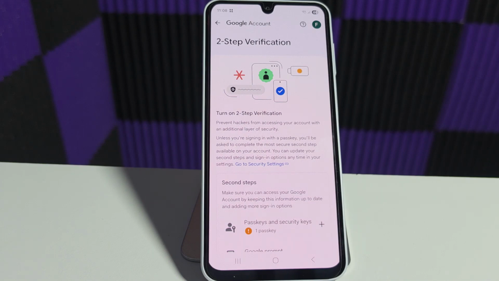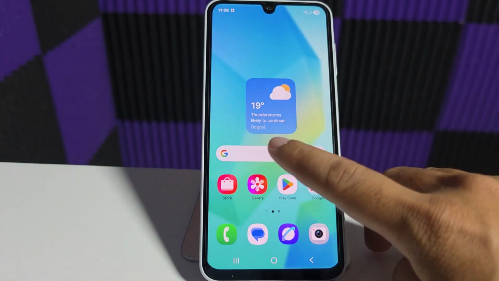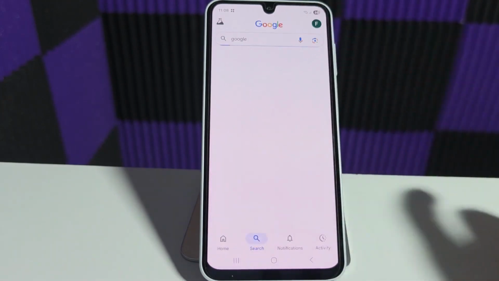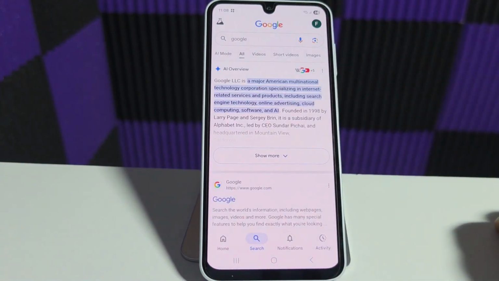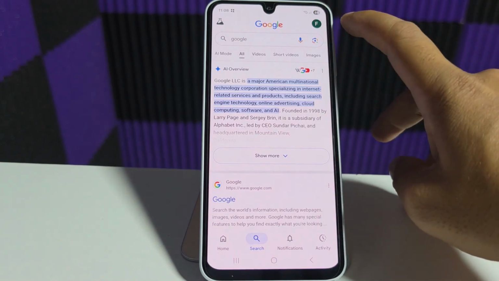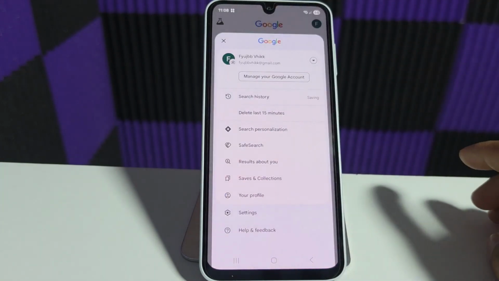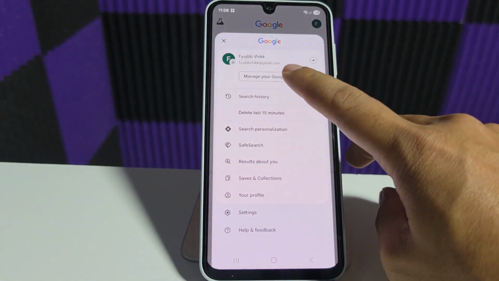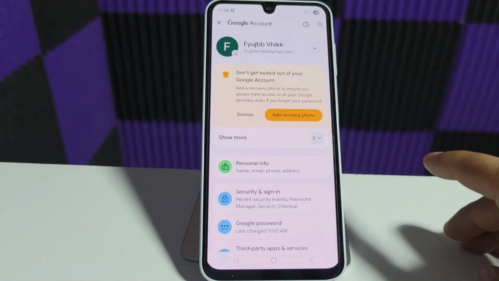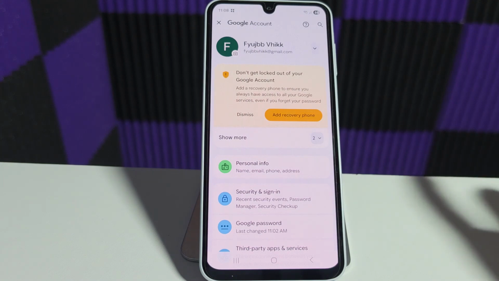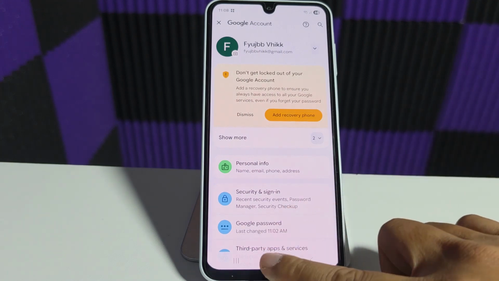Having said all that, let's explain the first step. The first step is to go to Google. We type Google here, which will take us to this section. Here, we're going to select this option that appears here, this little circle. You're going to click on it. Then you're going to click here where it says, Manage My Google Account. Here, you're going to select this option that says, Security. Okay, but we're not going to go there yet.